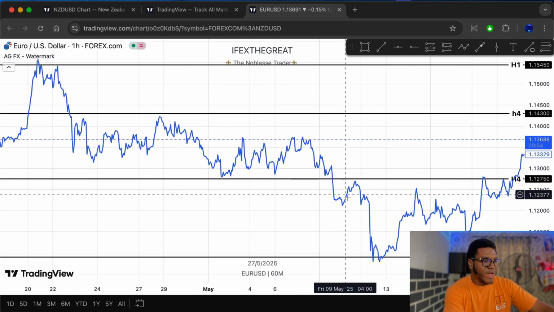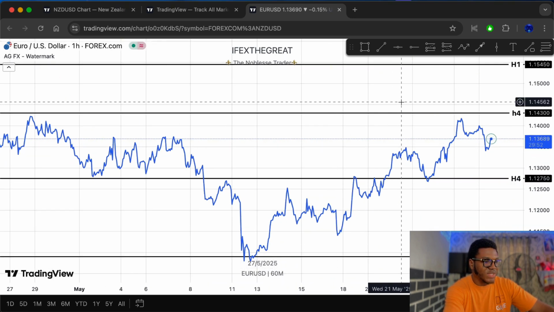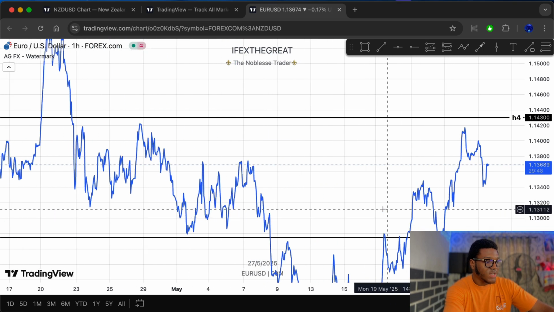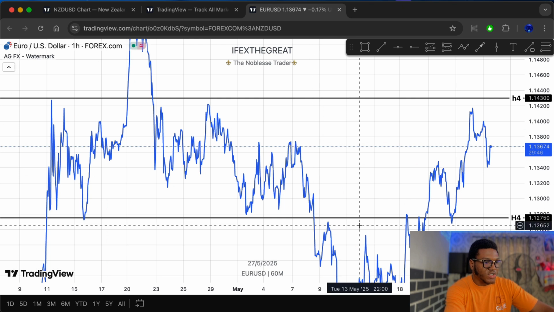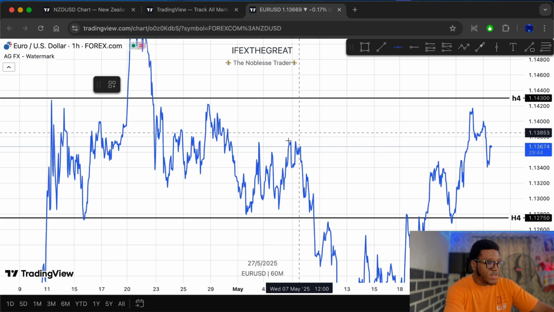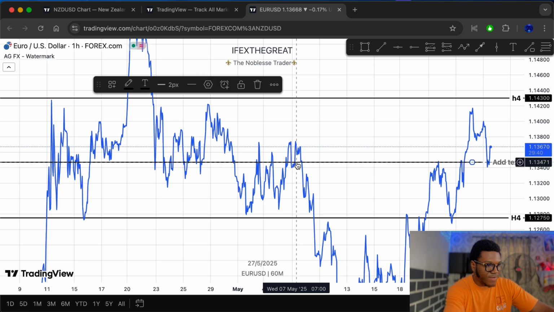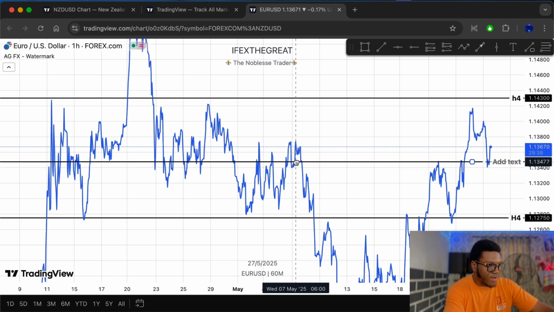Let's also see whether we can mark out other levels that are in between these 2 hour 4 levels, which is going to give us a sure edge to know when to enter a buy or a sell position in between these 2 hour 4 levels. So if I look closely, I'm looking to see whether I can have a very clean level here, which I've already seen now. And why did I mark out this level?